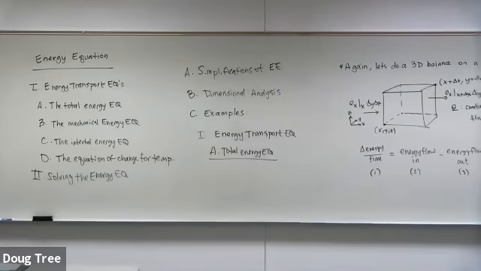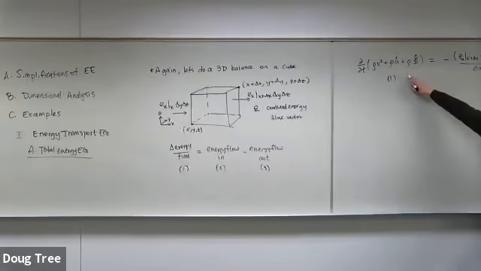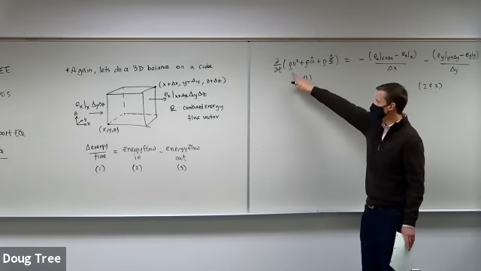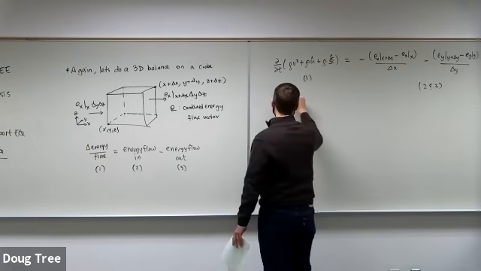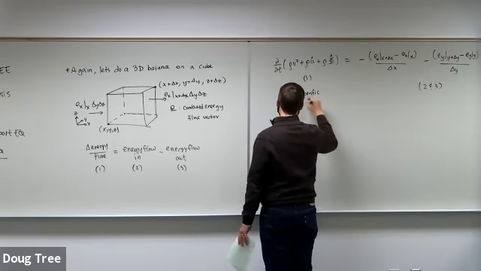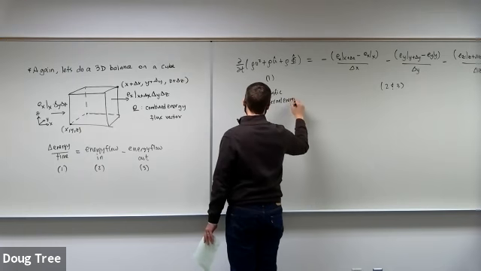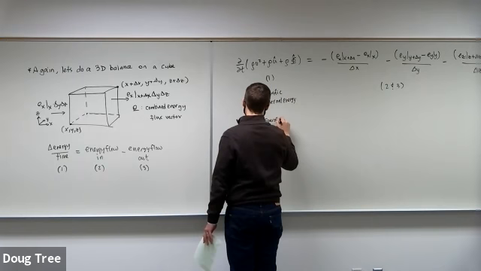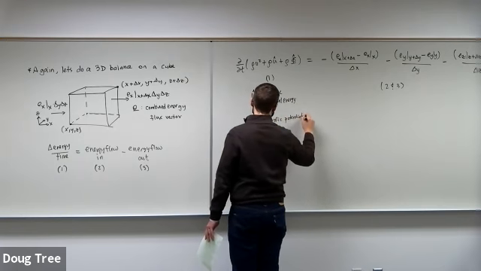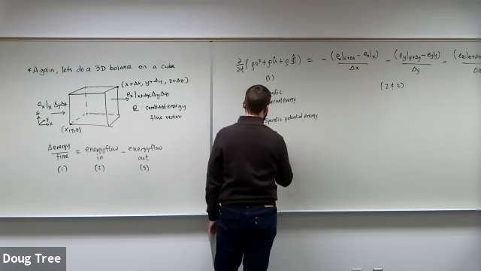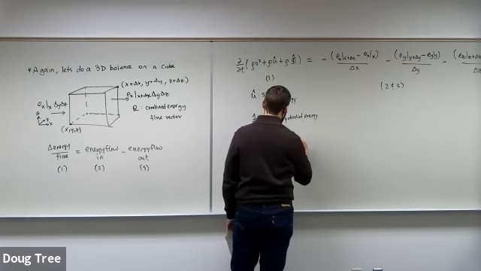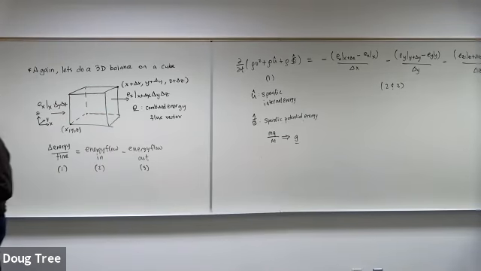So what's going on here? I've got the total energy in the box, so the total energy in the box changing in time. This is the kinetic energy, mv squared. U is the internal energy, the specific internal energy. Phi hat is the specific potential energy. In other words, it's mg divided by m, so it's just going to be the g vector. If I remember right, did I write that down anywhere? G or GH? GH.